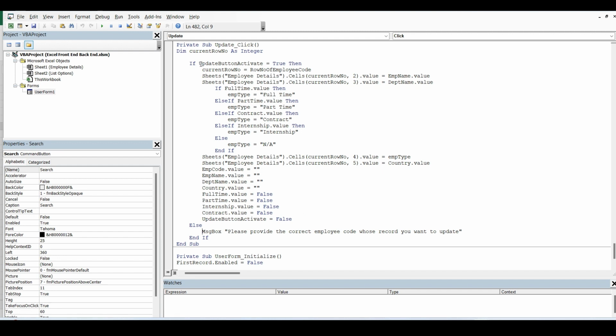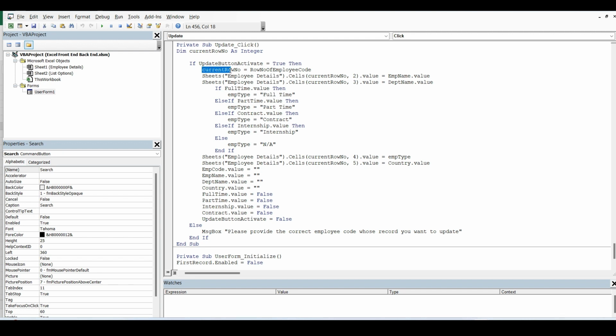Now consider that the search button was clicked and the record was found, so this is true. Now if update button active is true, then in update I have created one variable, current row number.